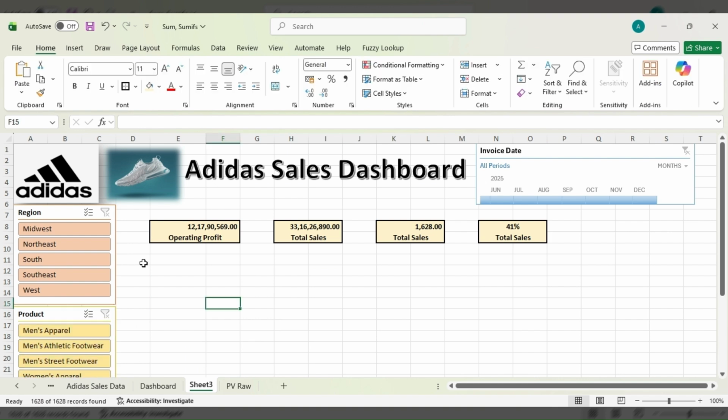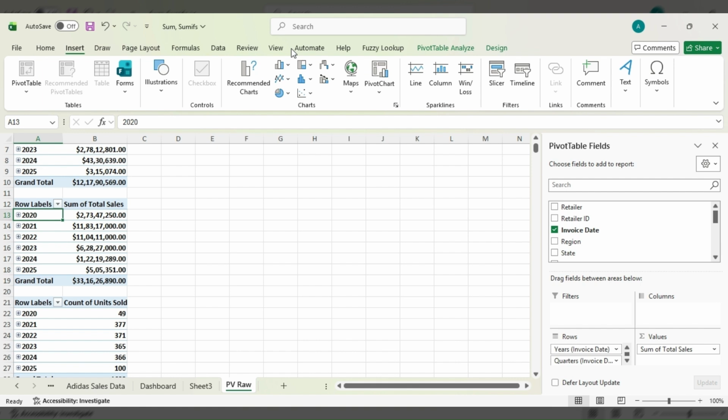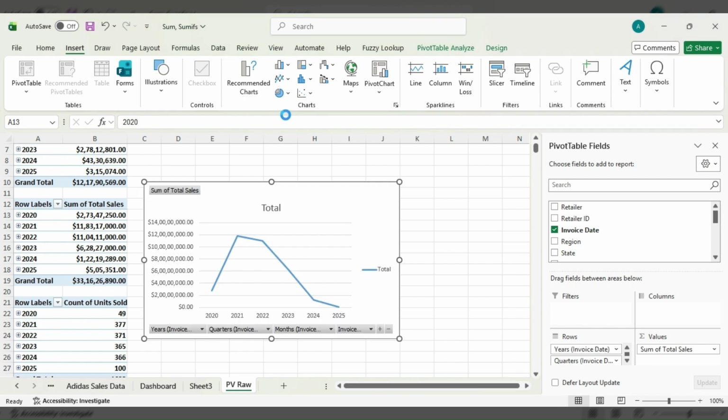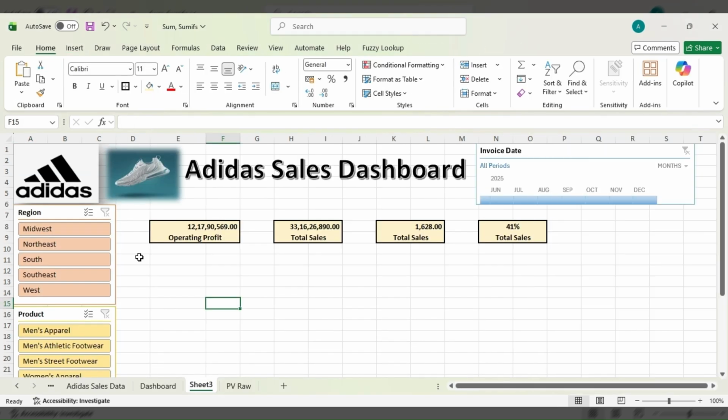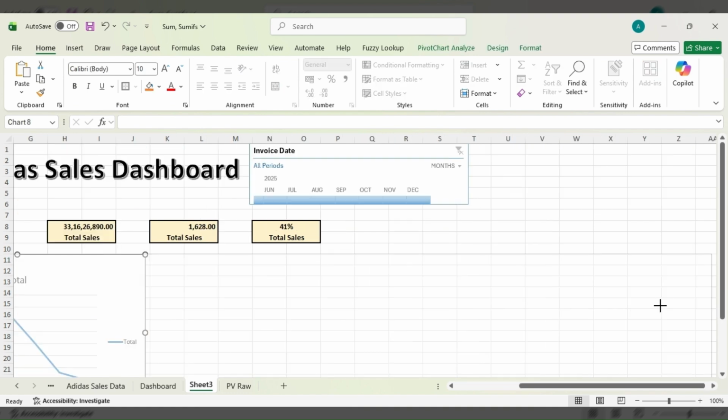Now let's create a graph, a line graph having total sales and date wise. So we need that kind of data having date and total sales. For that, you will insert here a line chart. Okay, this is the line chart. Cut this and paste it where your dashboard page is, and you can size it as per your page, somewhere like this.